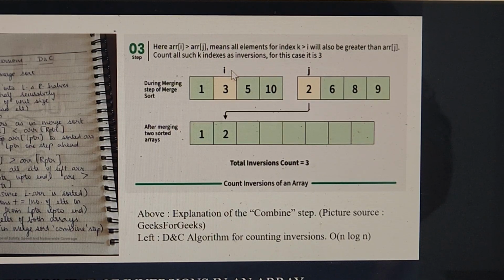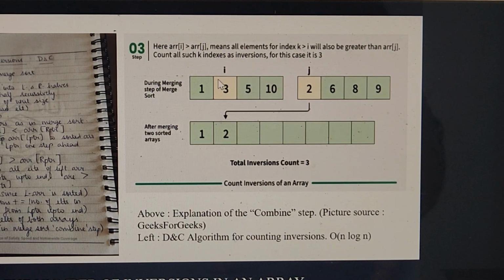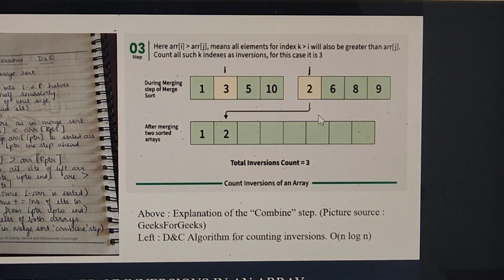So if you have 3 numbers here, there are going to be 3 inverted pairs, which is why instead of checking each pair, now that you know 3, 2 is an inversion, you don't have to check 5, 2, you don't have to check 10, 2, because you know this left part is sorted, so obviously they are also going to be inversions. So you simply count how many elements are here, add that to the number of inversions, and you proceed at every step.